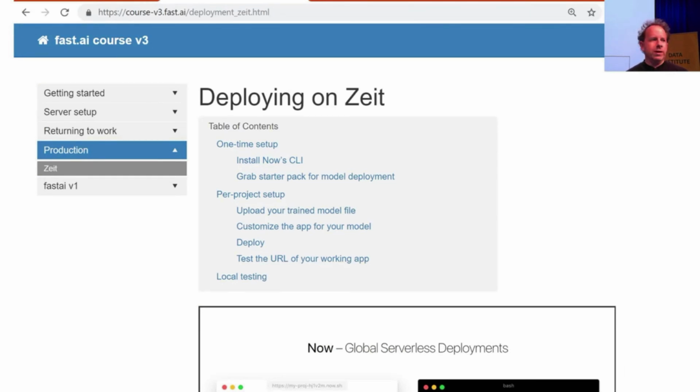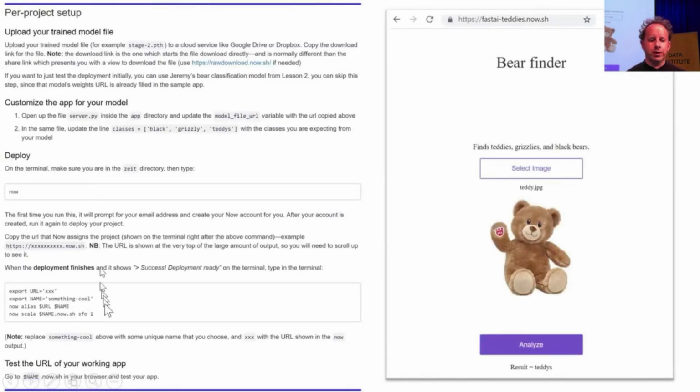So we started talking about deploying your web app last week. One thing that's going to make life a lot easier for you is that on the Course V3 website, there's a production section where right now we have one platform, but more will be added by the time the video comes out, showing you how to deploy your web app really, really easily. And when I say easily, for example, here's the how to deploy on Zeit guide created by San Francisco study group member Nebjot. As you can see, it's just a page. There's almost nothing to do, and it's free.